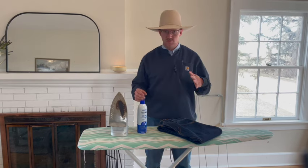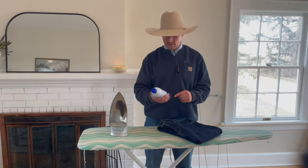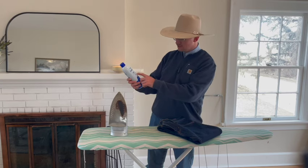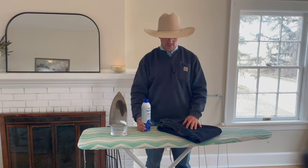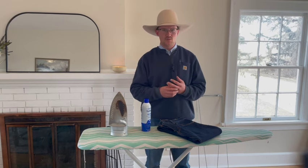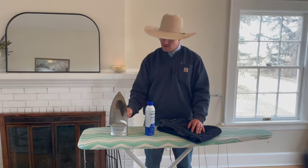We're going to do this with stuff you should have at home. If you don't have starch, you can pick it up at any big box retailer — I got this from Walmart. There are different levels of starch set. If you're going to do jeans, you want a harder set or crispier version for that cardboard-style stiffness. I don't starch jeans daily myself, but it's something you need to know — like if you're going to a wedding and it doesn't call for slacks but you need nicer jeans.